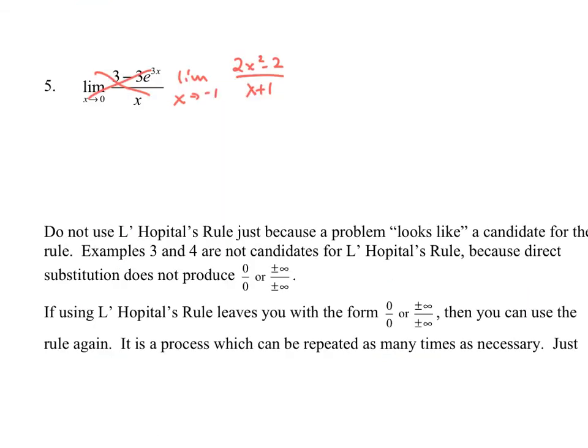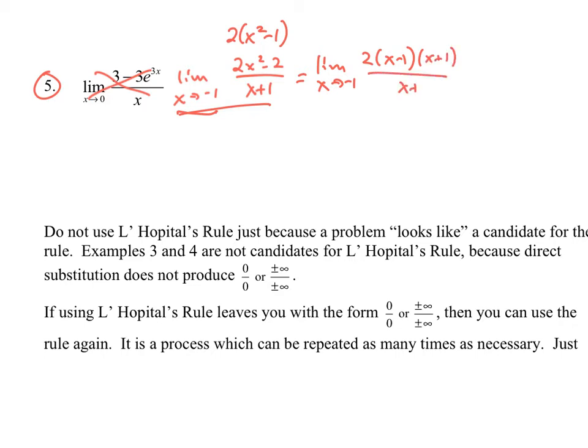Now for number 5, I had the wrong one listed there, but I have this one on your notes, and so the limit as x approaches negative 1 of 2x squared and all this stuff. Well, if I factor this one, I like that a little bit better. As x goes to negative 1 and I plug it in, I'm going to get 0 over 0. So I can use L'Hopital's rule for this. Except on your page it says without L'Hopital's rule, so I'm going to factor and cancel. So the limit as x approaches negative 1 of 2x minus 1, x plus 1, and notice my x plus 1's cancel. And so if I plug in negative 1, I'm going to get 2 times negative 2, which would be negative 4.